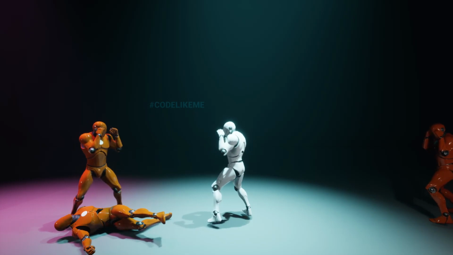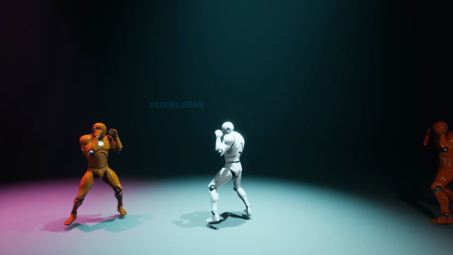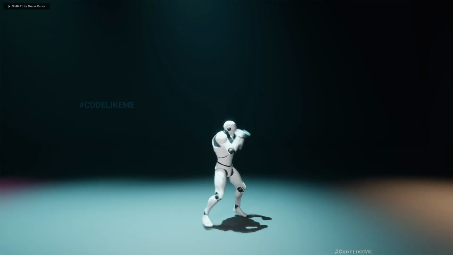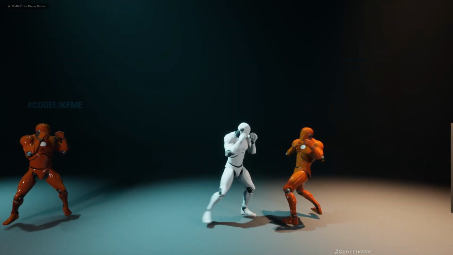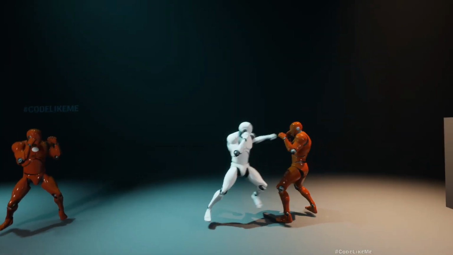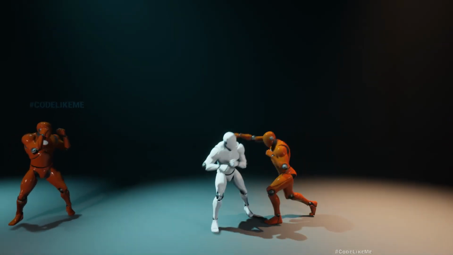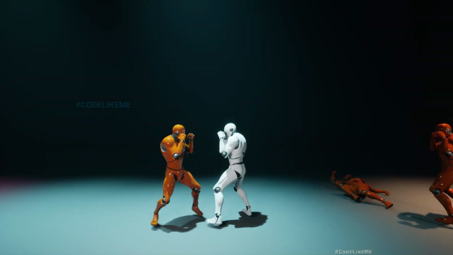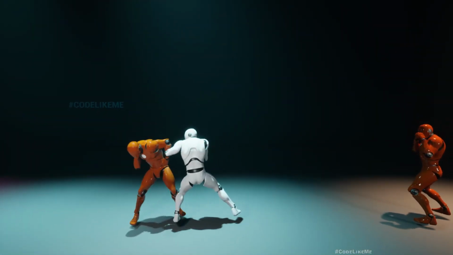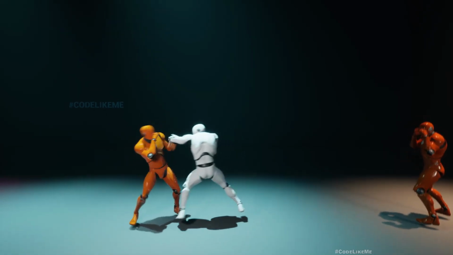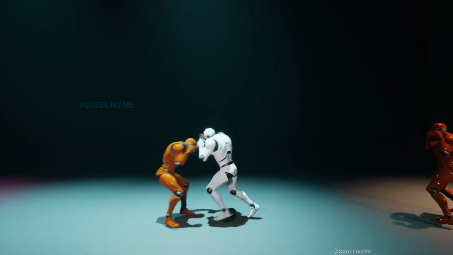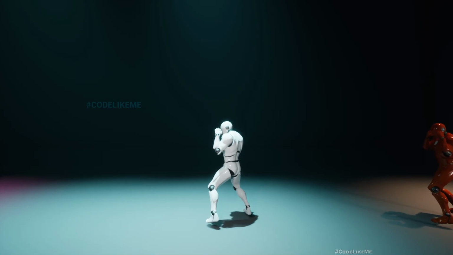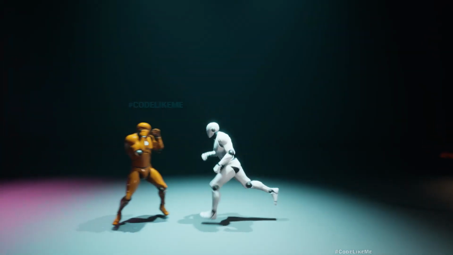Alright, so that was the demonstration. So we are going to work on the action cameras today. Okay, so this is what we have at the moment. We can do kicks, punches, and do a finisher move like that. So we have to do a couple of regular attacks before executing a finisher move, because we have to reduce the health level first.